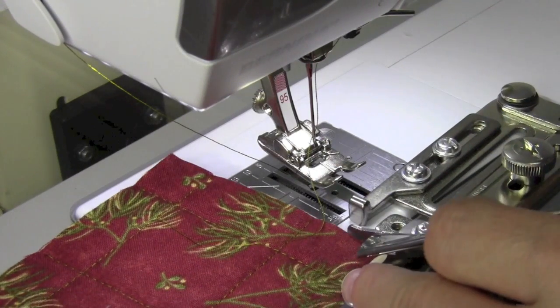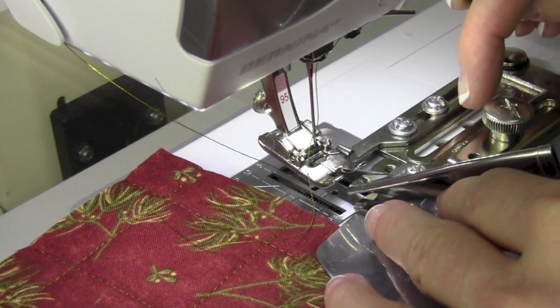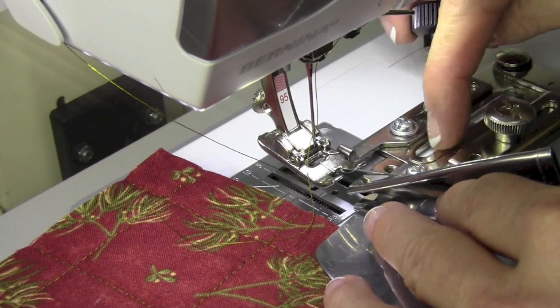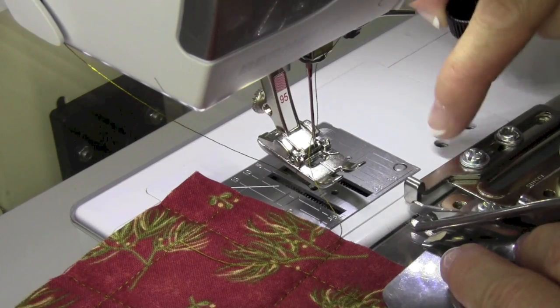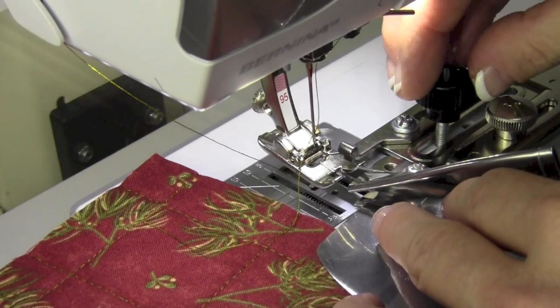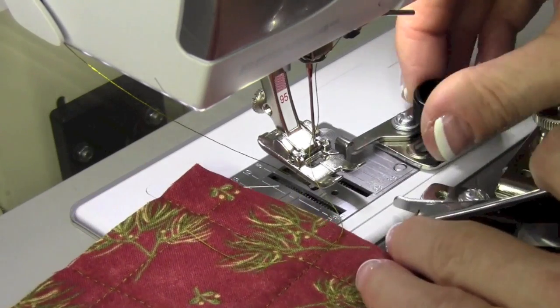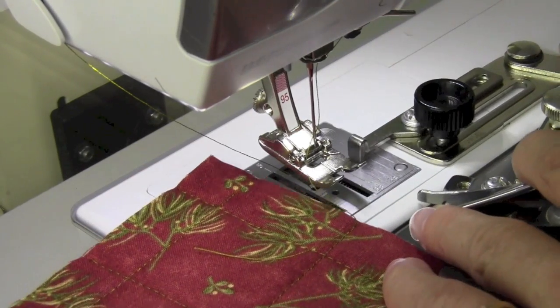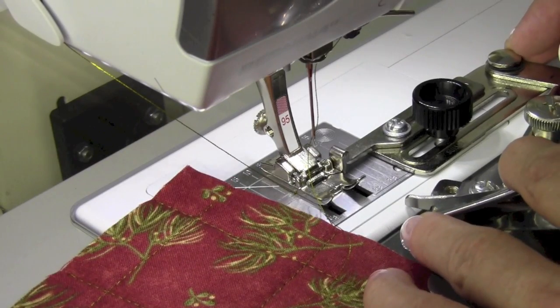In with the accessories of the bias binder, there is a screw. You're going to move the attachment till you can see the 2 openings. I always put in the screw that is closest to the foot, and that's how we're going to get it to attach. Next, you're going to slide the unit up against the foot. If you do it while the foot's down, it's a little easier. So hug it right up against.